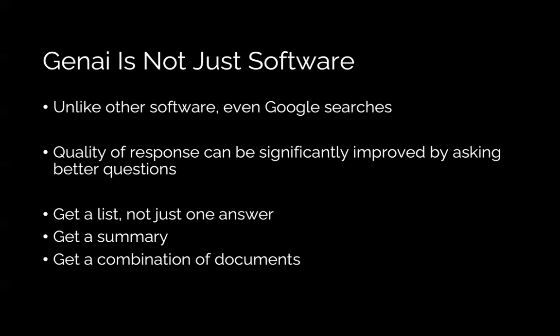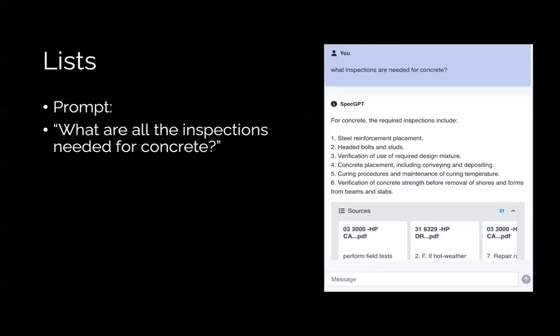So this is really exciting. The whole point of using a SpecGPT or similar is that you're not just getting search. It's not just Control F. It's not just finding an instance of something. It's answering a question. It's solving a problem for you. And that's an important point, this idea of solving a problem, because that's the path that we're on. The complexity of problems that it can solve will continue to get more and more sophisticated over time, which is super exciting.